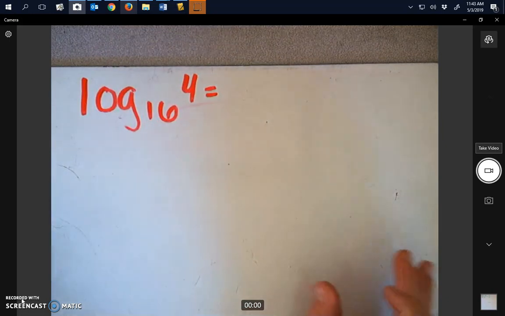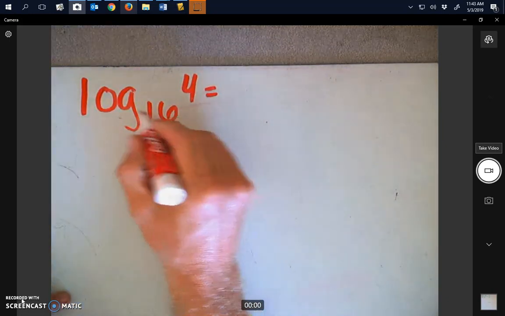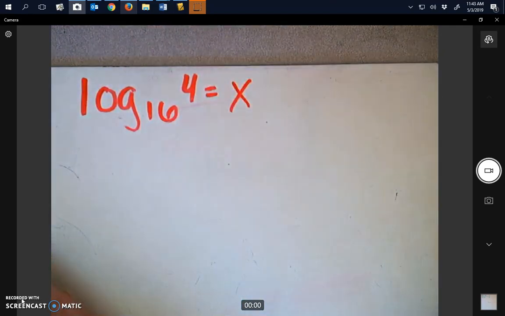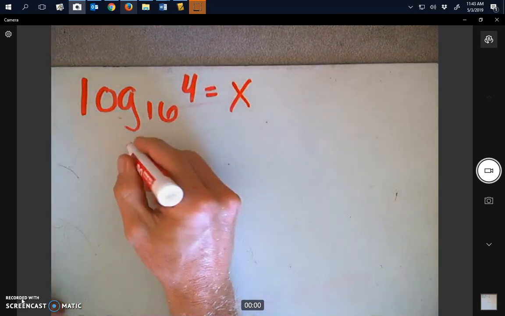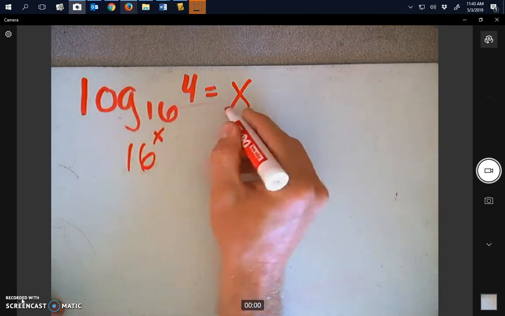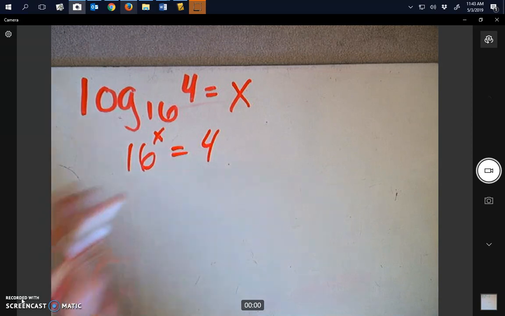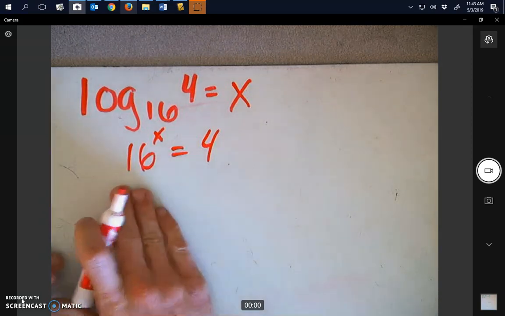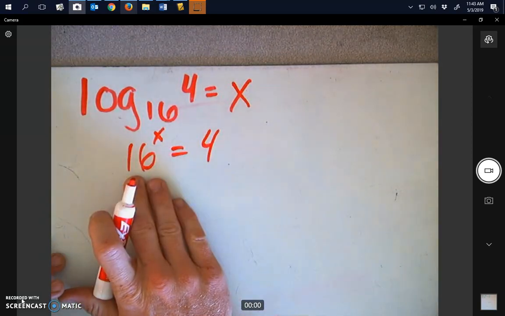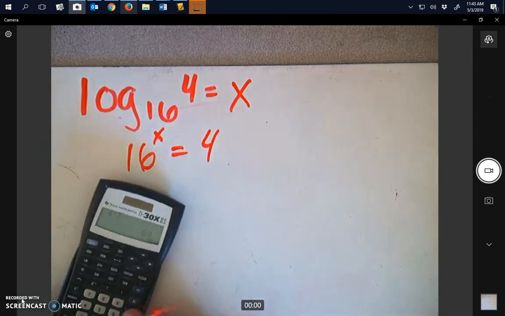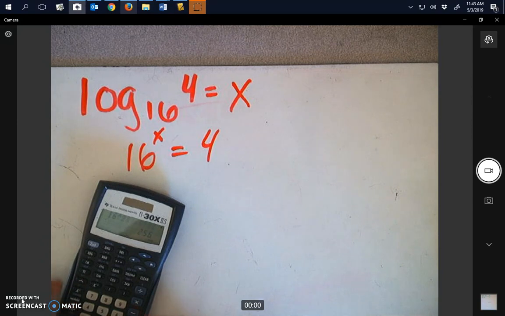Okay, so if you remember the last assignment, log base 16 of 4 is equal to our unknown. I can rewrite this as 16 to the x, our exponent, is equal to 4. All right, so we rewrote it so we can see what's going on here. Well, the number's getting smaller. If I had 16 to the 1 power, it'd be 16. If I had 16 squared, that's like 300 something. I forget right now. 256 actually.